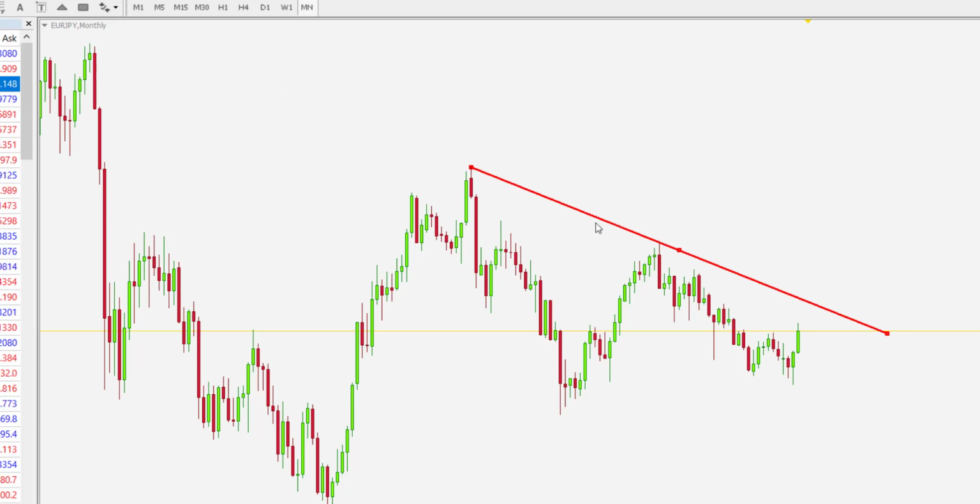currency pair, EURJPY, I'm on the monthly time frame. When you look at the monthly time frame, you can see somewhere from 2014, the first point. Then there's a perfect trend line there. So we've got 2 points there, which happened again in February 2018. And so we might get price push all the way up to retest this trend line, which is what Toby will be saying. He's remaining bullish on the longer time frames, which is great.